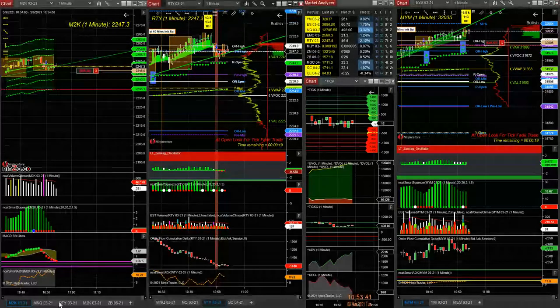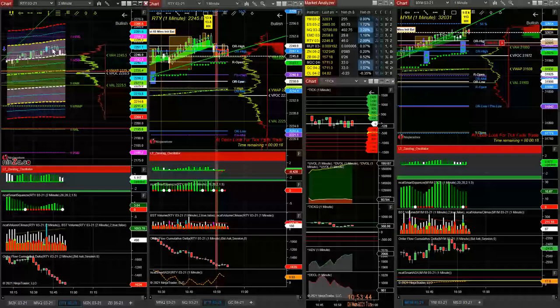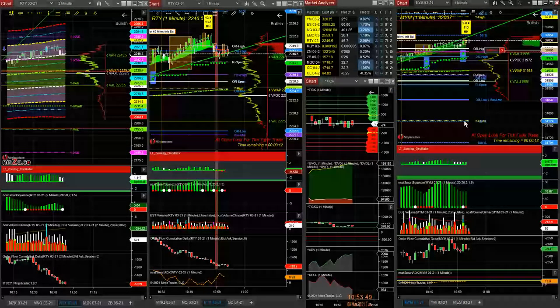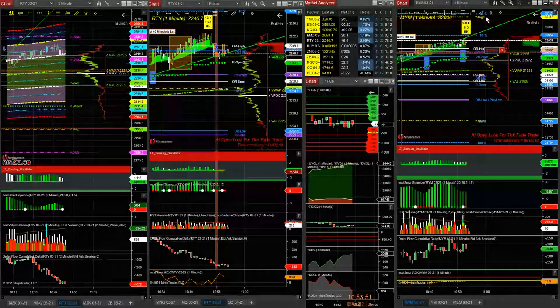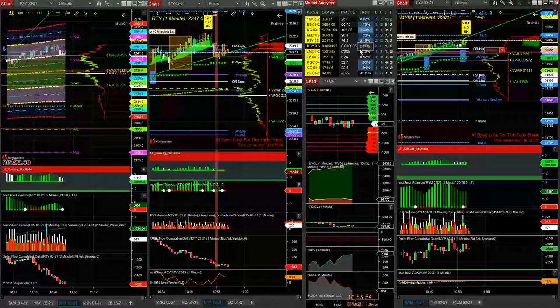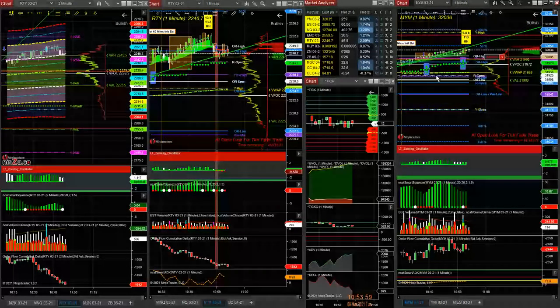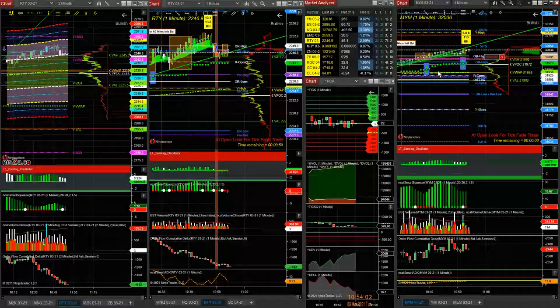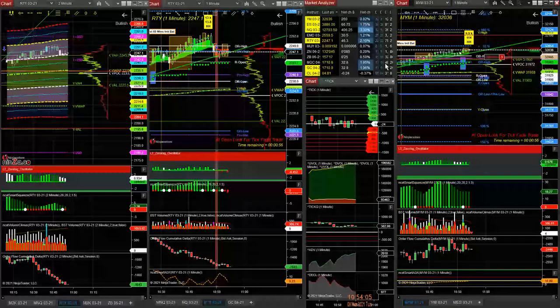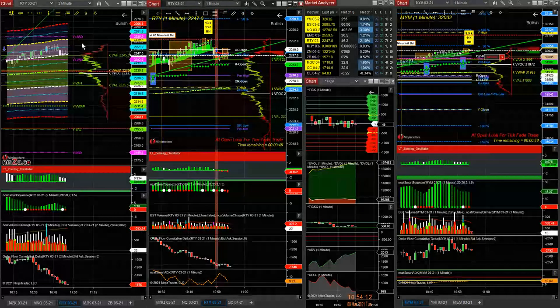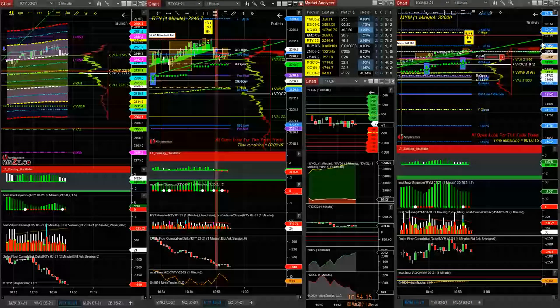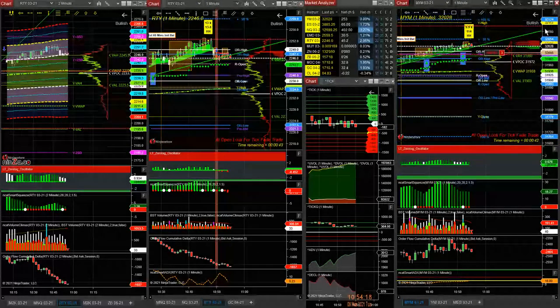Let me look at this chart. We need a pop-up, or they may just take it down fast and we don't get an opportunity, right? So when we get the 11 o'clock print, we're going to look to see how price reacts. The market is up, so most likely they may start easing out, right? But what I would like to see is a little pop back, to give us an opportunity to trade it to the short side.